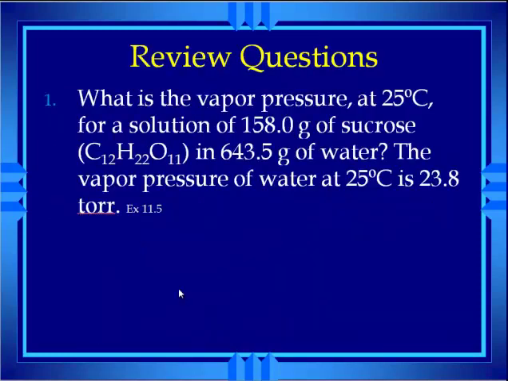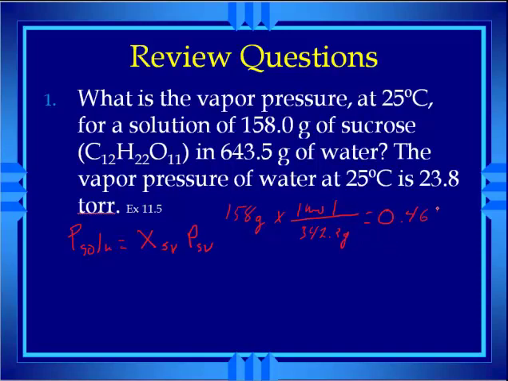All right, so we've got this pressure, and we're going to work out this problem. What we need to do is get the mole fraction. So let's find the number of moles. I've got 158 grams of sucrose, and I know that 1 mole of sucrose weighs 342.3 grams. Okay, so that gives me 0.462 moles.